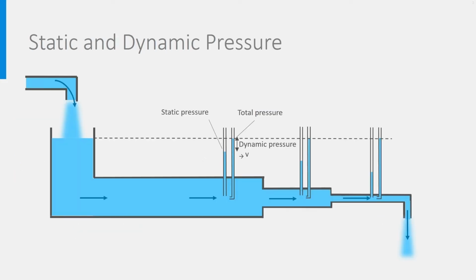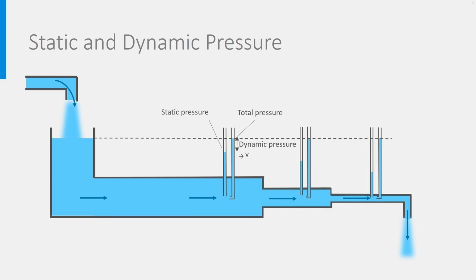Static and dynamic pressures can be measured by using sensors called pitot tubes. The capillary tube measuring the static pressure has no opening towards the flow and is therefore not sensitive to it. The right tube measures the total pressure. As you see, it remains constant all the time, so the difference between both is the dynamic pressure term that allows us to measure the velocity of the flow if the friction pressure is not too high.